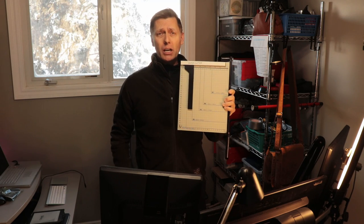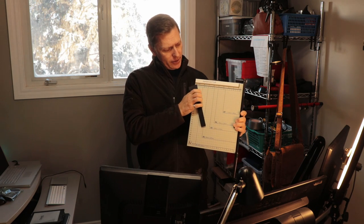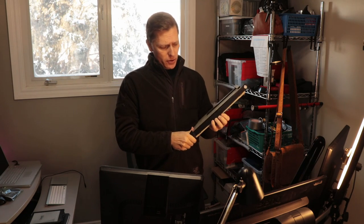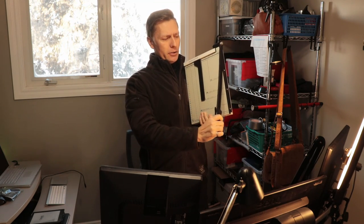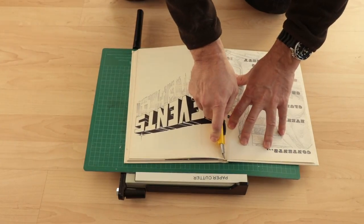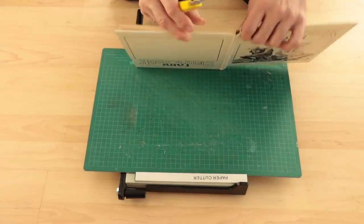It's certainly big enough to cut up any of the books that will fit through my sheet feeder, so it all works together. It has a little paper guide that is actually just magnetic. But for a low-volume thing, if you're being careful, this will be faster than doing a few sheets at a time with a sharp blade. Let me show you how well it works. Yes, you do need to chop up the book with a knife like you normally would.